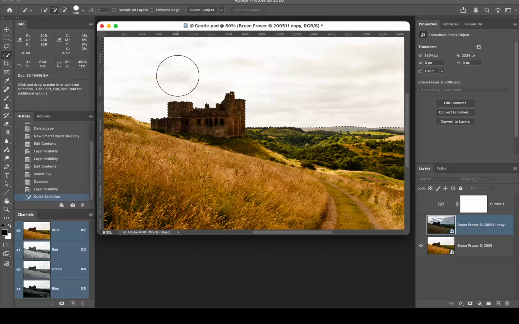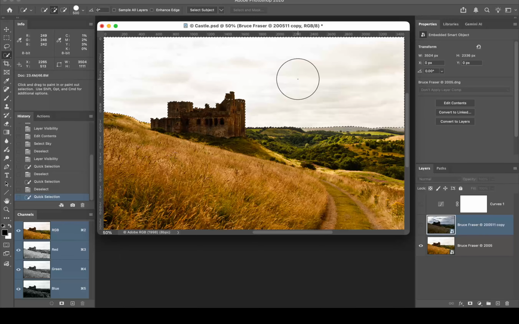But I'm going to hit Command D to deselect again. Look what happens if I actually cross this line. I'm going to start and come down here and cross the line, and now you can all of a sudden see it's going into the field. And it's now looking for an edge further down. It's gone way past the horizon line, or the horizon edge that I'm looking for in here. Again, when you use this tool, it cannot touch the edge you want it to find. So Command D to deselect. We'll just select the sky again really quickly.